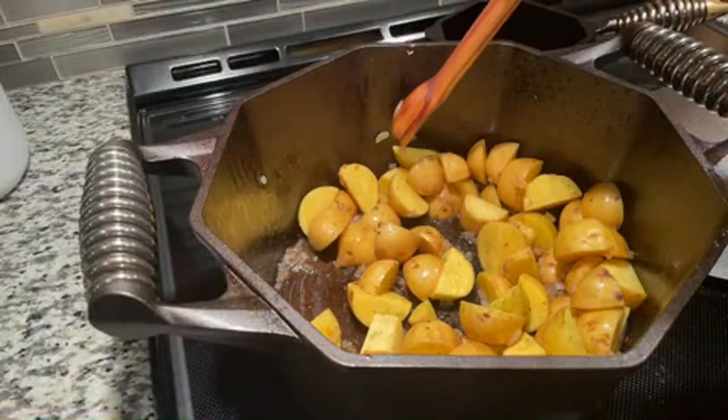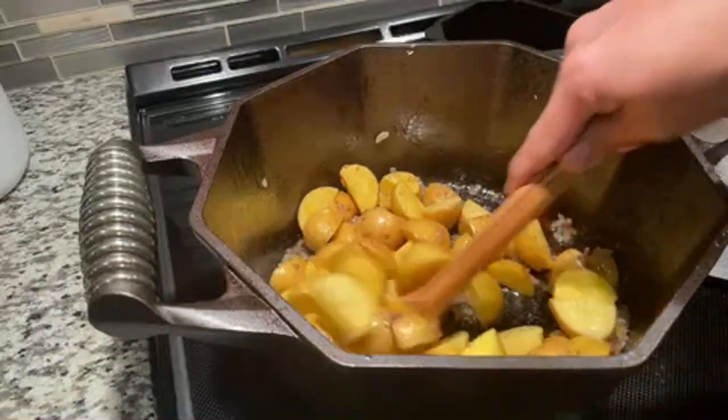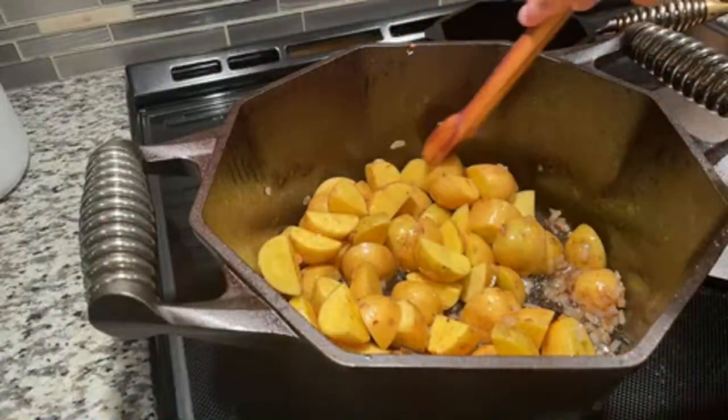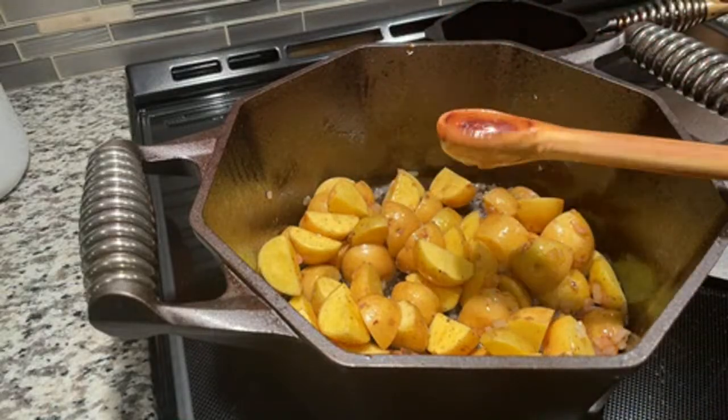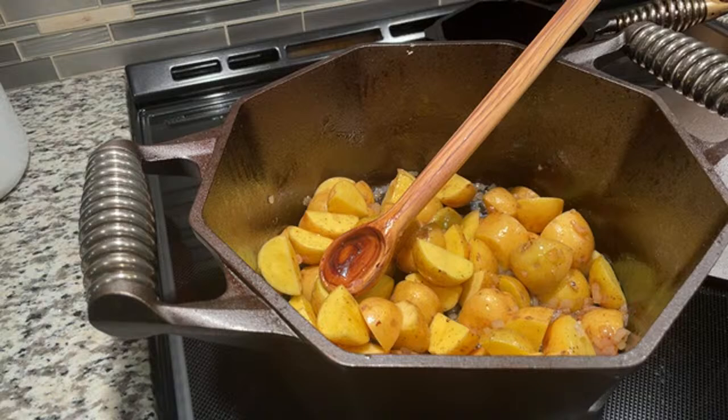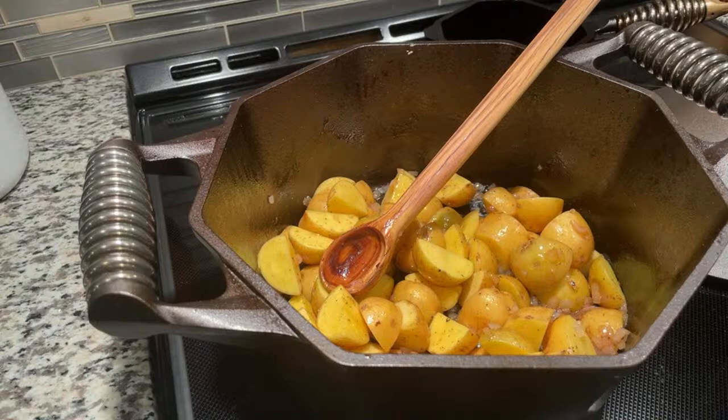How much do I recommend that? Not a lot. This is possibly good enough. We're just going to stir it. And as I said earlier too, I did turn up the heat again. Once again, I had lowered it. So we're going to let that cook a little bit. We're going to be stirring it constantly. In the meantime, I'll read some comments and then possibly move over to chopping up the bacon in a bit.